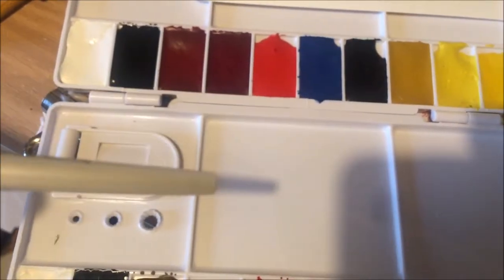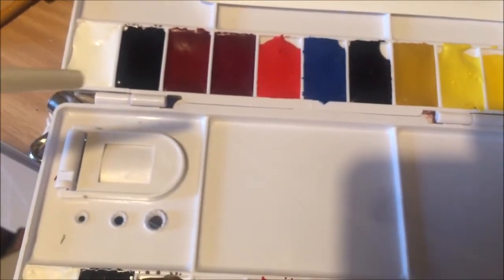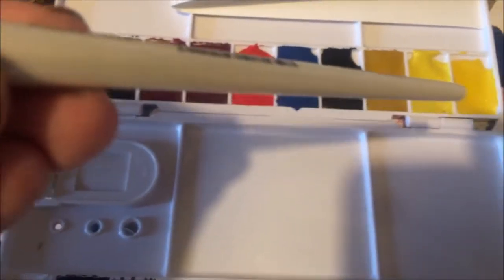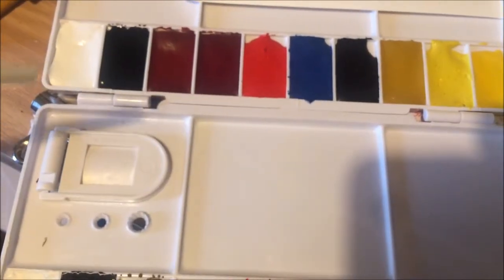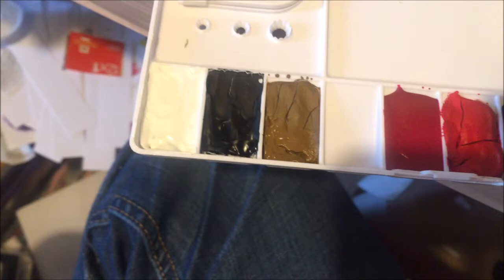This is not my standard palette — this is my extra colours palette. What I did is mix a single drop of glycerol with a cocktail stick into each of these cups and then left them for about three days in a cool room to dry down. Just to show you what happens if you don't add glycerol — you can see that they crack like crazy in the pans. The red second from the right is from the Cotman range, which didn't crack too badly, but the others have all cracked disastrously. The importance of glycerol is paramount with student grade paints, and I will be doing a separate video on how to make those pans and how to add the glycerol to them.